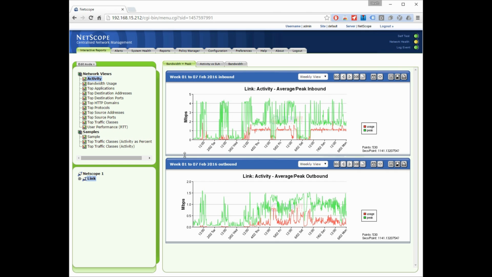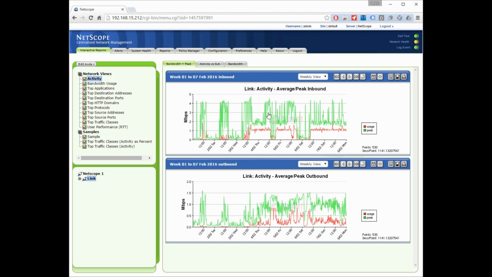So for example, if you start a speed test, you'll see the speed test as it's happening in isolation, and you'll see how much bandwidth the speed test can get, but the speed test is actually fighting with the other traffic on the network, and that can actually skew the results of the speed test. So what you need to do is actually look at the link as a whole while you do the speed test to find out how fast the connection actually is and how much it's actually getting.